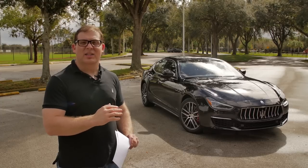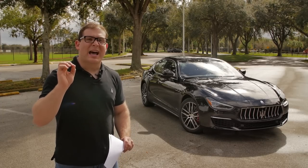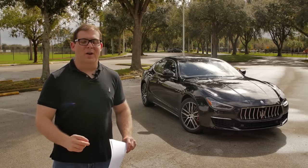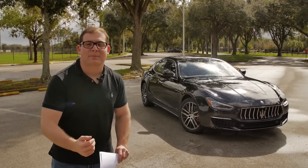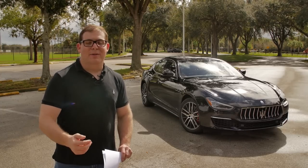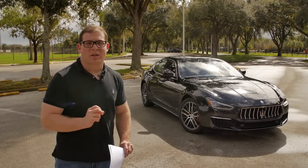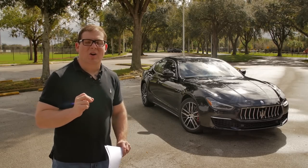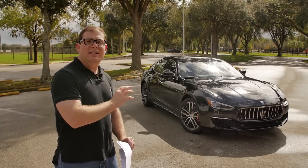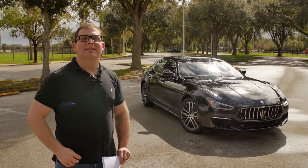This is a very interesting car. It sounds really good, looks really good, and gives you that exotic ownership feel — though that comes with higher running costs. I noticed a couple of issues on this example: brake squeal and a few interior quality niggles. So you may have some ownership experiences down the line, but it's still definitely worth a look in this highly competitive sports sedan segment.